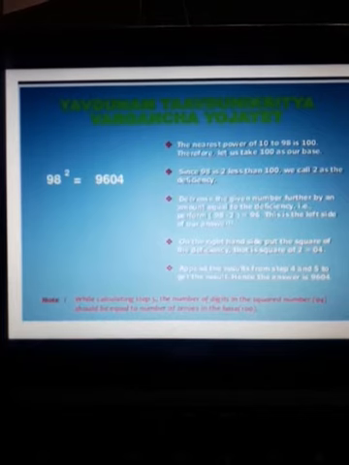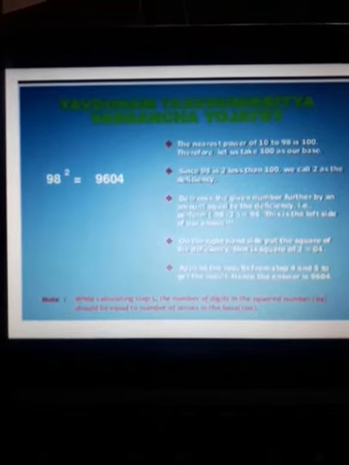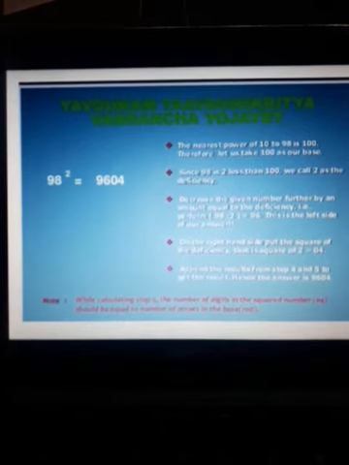The next step is to do square of any other number not ending with 5 but ending with any other digit. Here is example of 98 square whose answer is 9604. We will do square of 98. The first step is to choose the base. We have the bases 10, 100, 1000 like this.